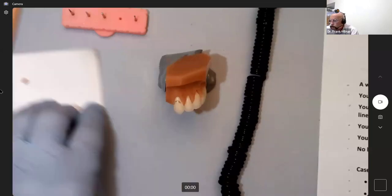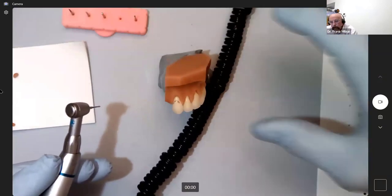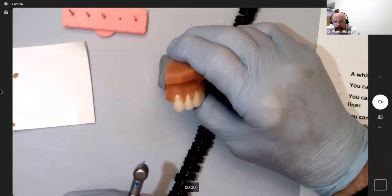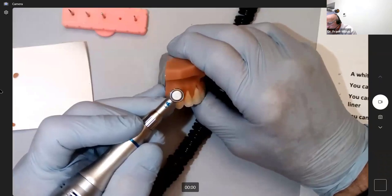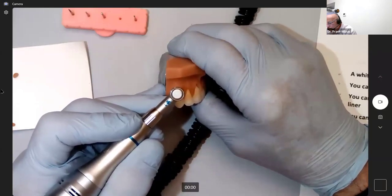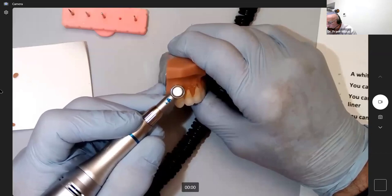Now, what I'm going to do is use the high speed, and you have air syringes in your office. I'll have to use canned air. So now let's watch my hands. I'll try to autofocus. Same technique for number 7. Circular motion. How deep do you go? You're deep enough to place your Denton bonding adhesive. And if you're placing one layer, you don't have to go very deep.